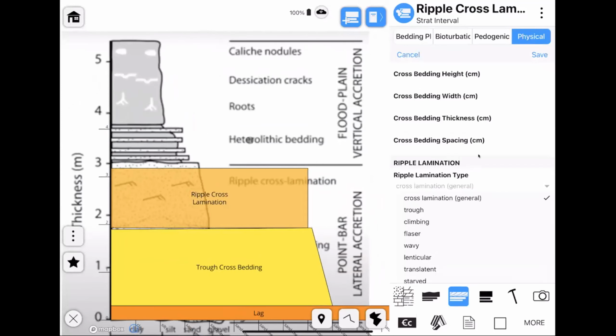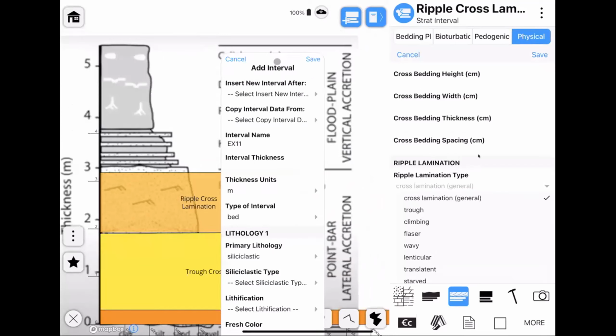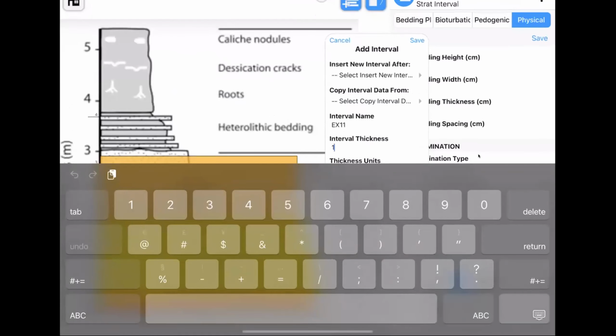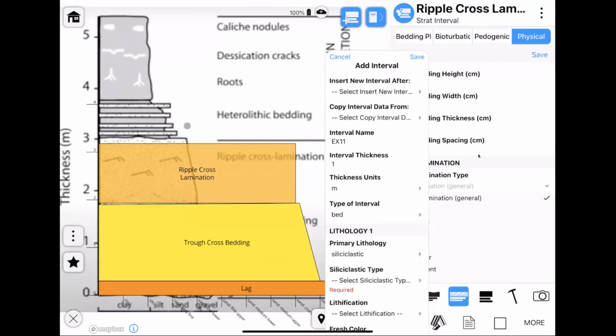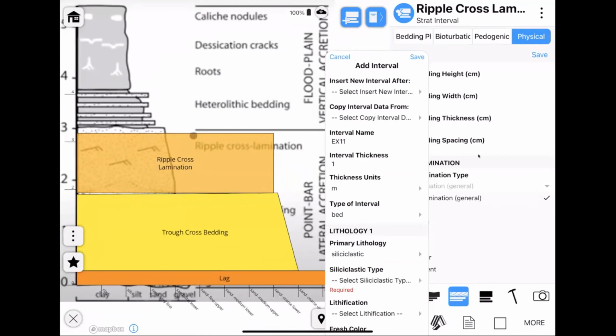Okay. And so here is somewhere where you might do this interval beds or interbedded interval with this heterolithic bedding. Here we could just add an interval, getting a little bit off now, and then with that, you just basically have to choose one that's going to show up on the graphical interface. I'm going to go with one that's a little finer grain, just so it has a distinction from some of these other sandstones.